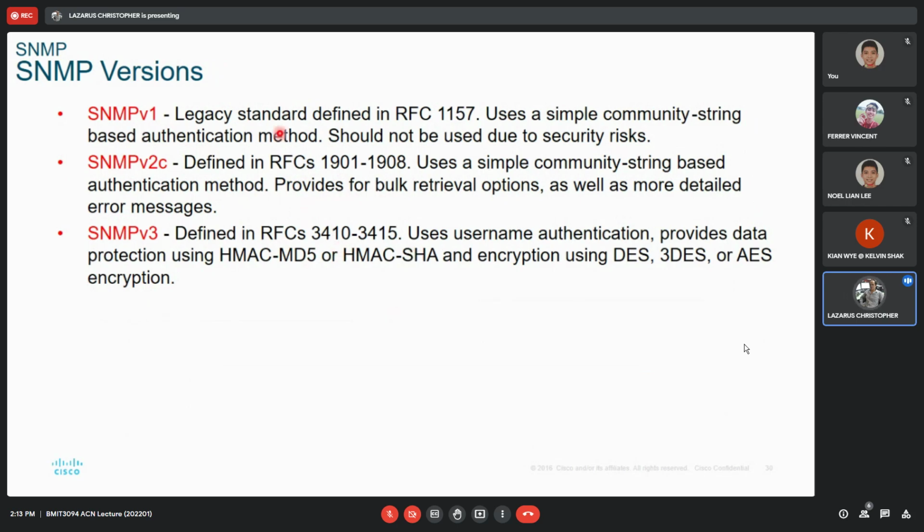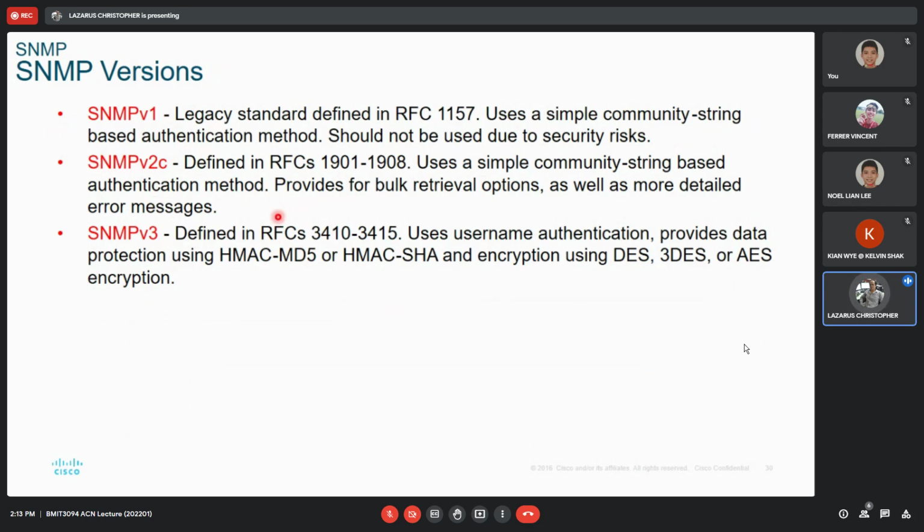All right. So of course, from version 1 to 2 to 3, the last time we used, I think, was version 1 and 2. Now it's version 3. They keep improving the protocol. Last time you were just using a simple community string based authentication method. Community means one authentication for all, right? So if it's compromised, then everything is compromised. Not so good in terms of security. But at that time, you can see it's legacy. At that time, it was okay, right? But now, simply too insecure.